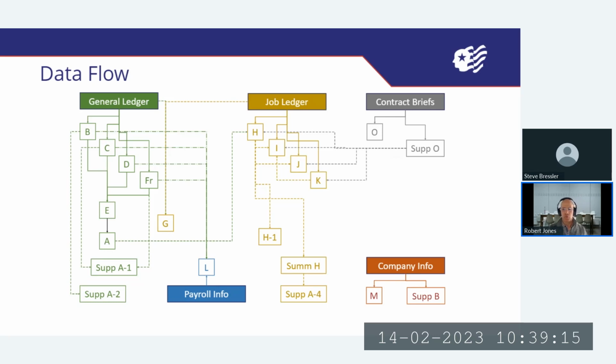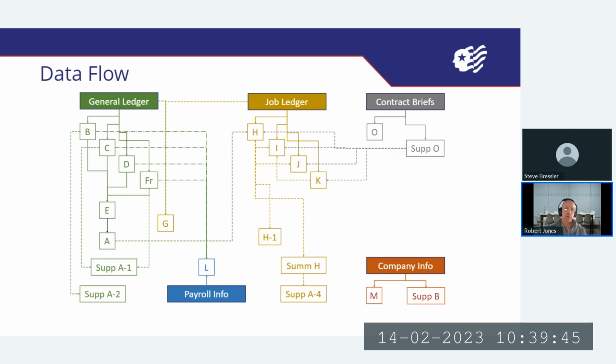I have a Schedule G over there, which is a reconciliation of my general ledger and job ledger. So hopefully what you can see is that I put the Schedule G a little closer over to the general ledger, but it has that color that matches the job ledger and a line. If you look at the top, you'll see a green line and that burnt yellow color going both into Schedule G, showing that I've got a combination of data.